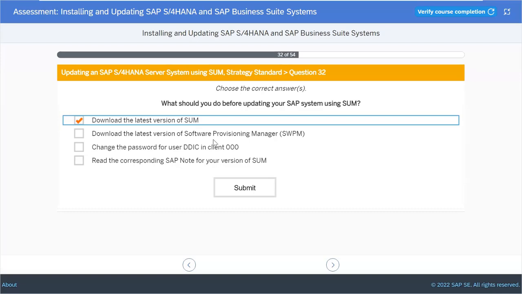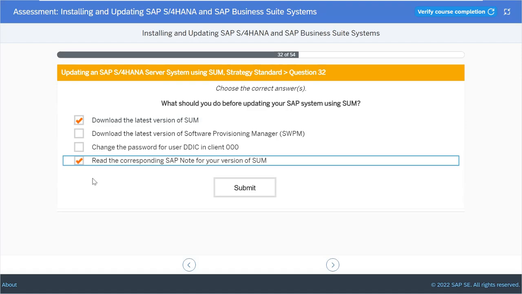Second, download the latest software provisioning manager. No need. Change the password of DDIC user. No need. Read the corresponding update guide. Correct. When you are applying patches to the SAP system, an update guide is there. You want to download that guide. In that guide, whatever notes are there, you want to read. Update note. Submit.